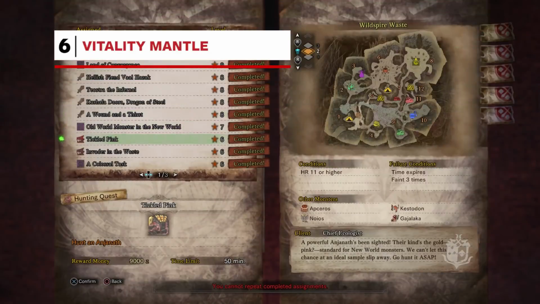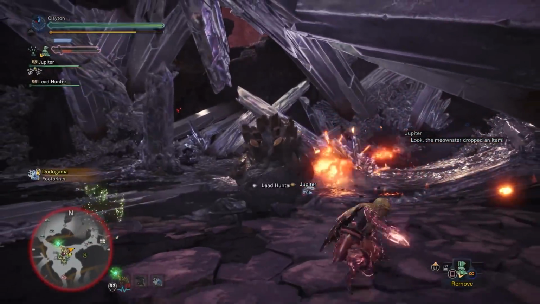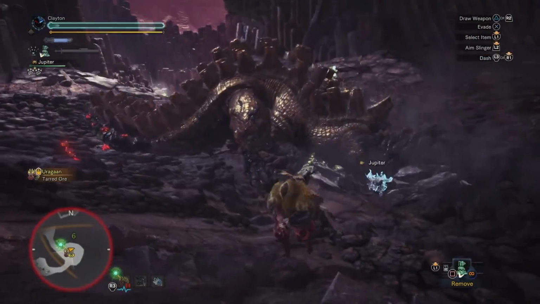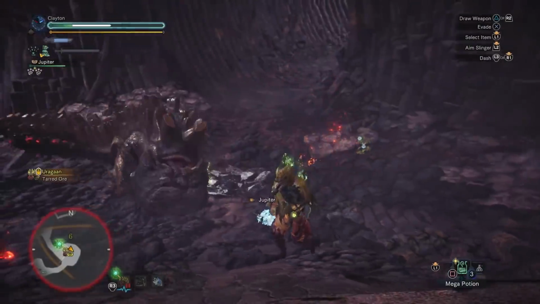Awarded after the second high-rank quest within the main story, Tickled Pink, the Vitality Mantle negates a fixed amount of damage, after which the effect expires. It serves as a shield between your health bar and the monster's attacks, and it's a great item for when you're low on health, so you have a buffer when you retreat to heal.